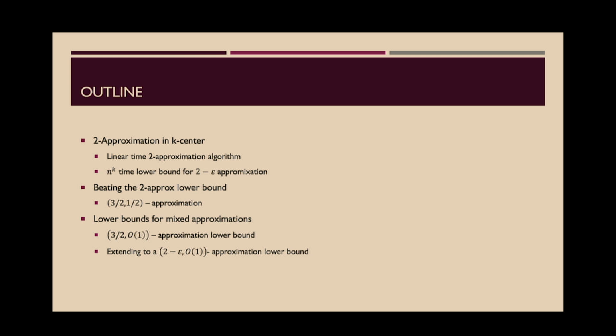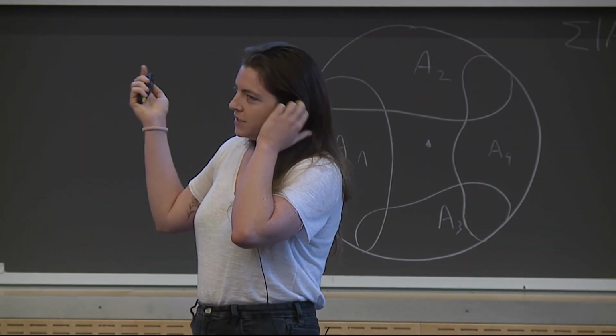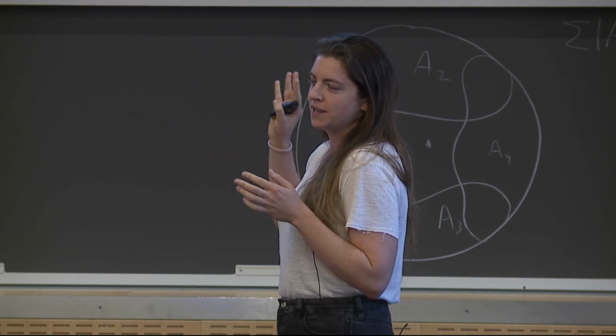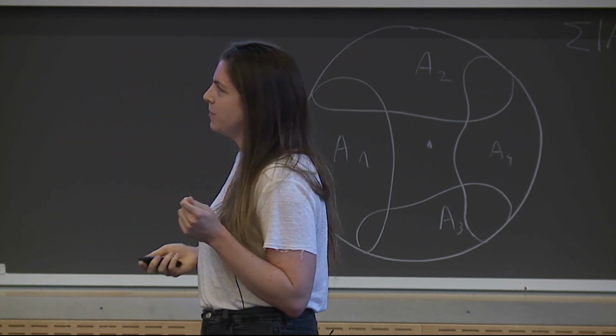Then to avoid this problem and have something to talk about, we're going to introduce small additive errors to this problem and show that in this case we're no longer stuck in this "2 is easy, better than 2 is hard" situation, and we're going to beat the 2 approximation. I'll just mention the algorithms that can beat this lower bound. And then for the rest of the time, hopefully I will have motivated why this is a problem that we care about, and I will talk about this lower bound from gap set cover.